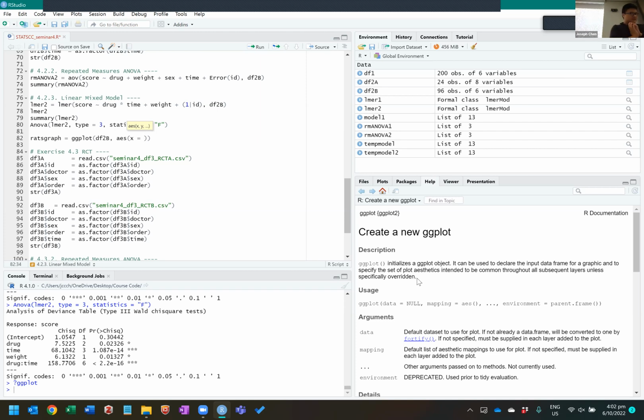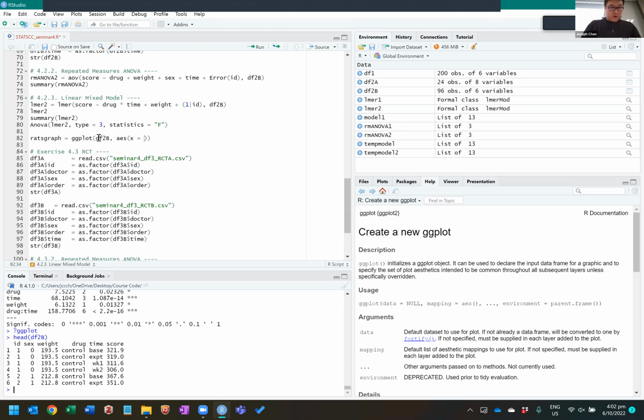What would make sense for this data? We clearly want to know the effect of control, vehicle, drug. So we clearly want to know the effect of condition, but we also want to know the effect of time. So in your mind, what do you think makes sense? First of all, what's the y-axis? What's the dependent variable? Almost certainly it'll be the effects of behavior, or the behavioral test, right? So what did we call the effects of behavior? In df2b, we called it score. So the y-axis will be y equals score.